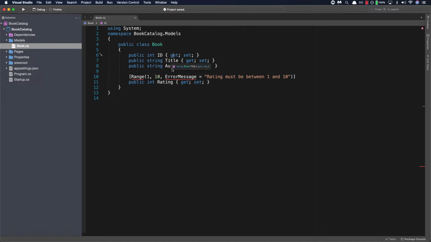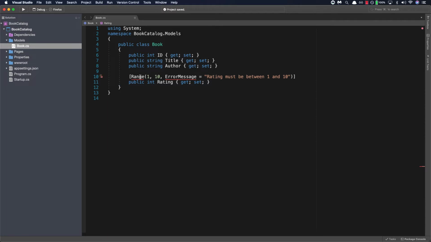We're also giving it a title and author property of data type string, and we're giving it a rating of data type integer. And for this rating, we're also giving it a constraint between 1 to 10 using the Range class. Here, the range simply specifies the numeric range constraints for the value of a data field. So when this renders on our browser and we have a field where we'll be inputting our rating, this attribute will display the error, which we have here: Rating must be between 1 and 10, if the rating is below 1 and or above 10.